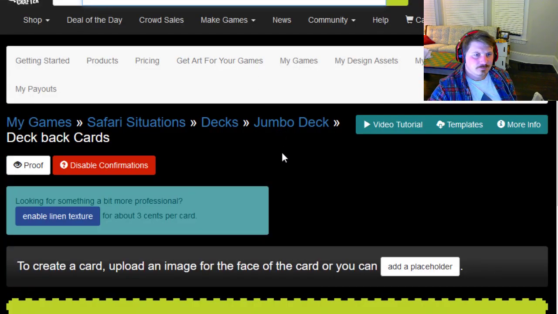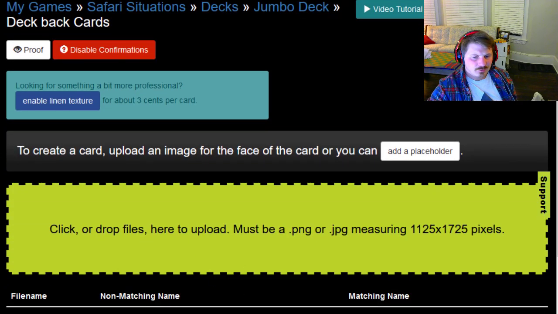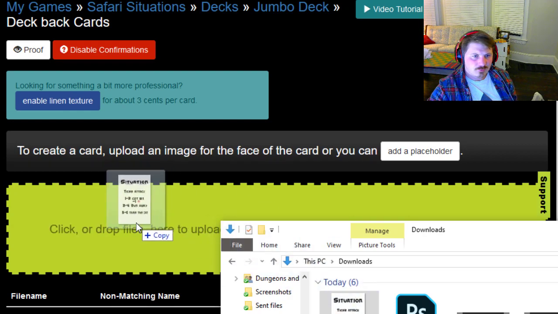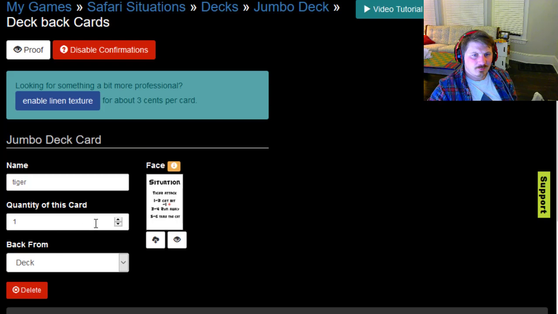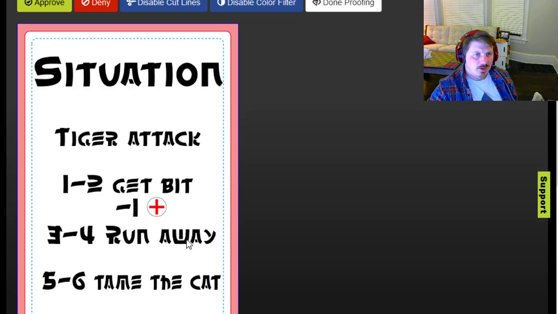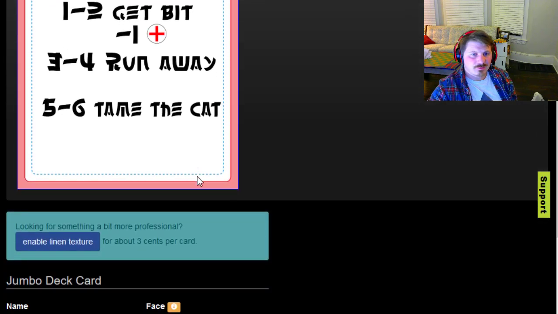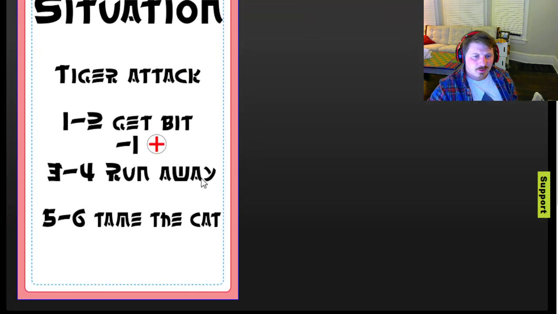Right? So we would go into the card section here, and we would drop this, and it would say how many of this card would be in the deck, and you would say this many, and we're well inside the bounds because we used the template, so that's nice. Yeah, I like it.